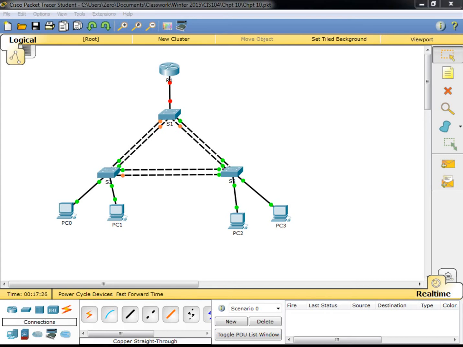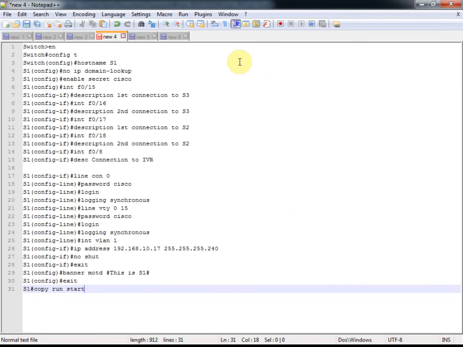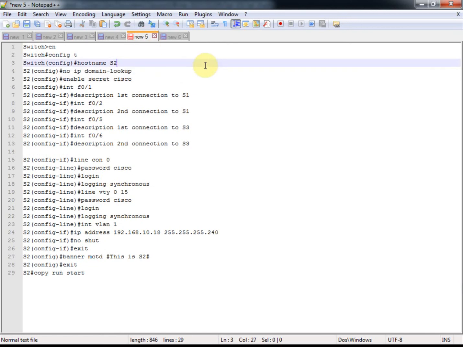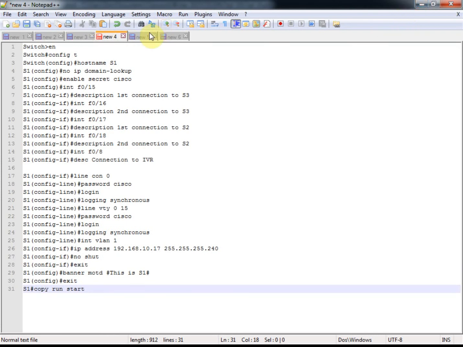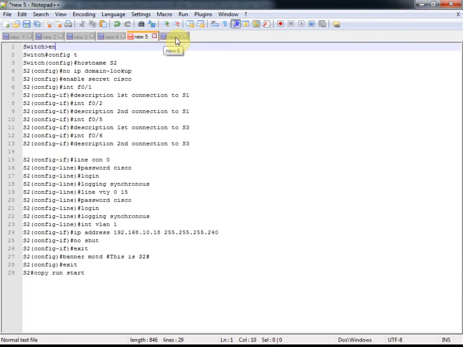Alright, if you are having any trouble getting these switches with their basic configurations, you should end up doing something like this. So this is switch 1 and the commands that you give. This would be switch 2. And again, these are optional. And this is switch 3. So if you need to use those, please feel free to do so. Go ahead and pause on whichever one you needed. And once you are done, go ahead and resume, and we will continue from there.